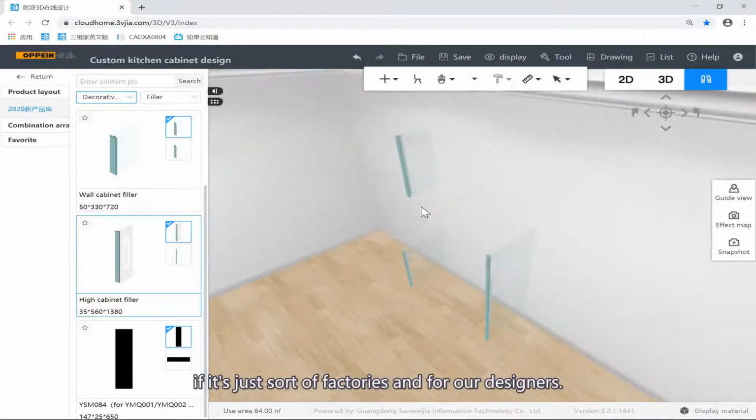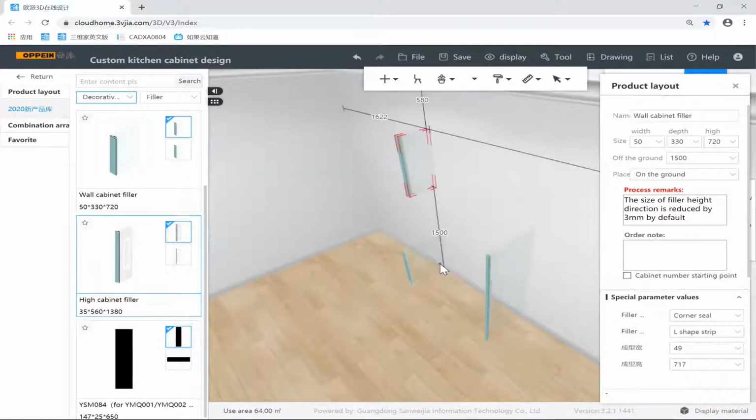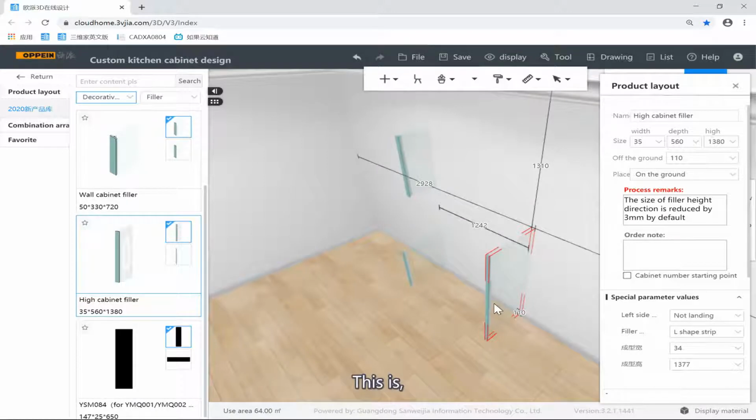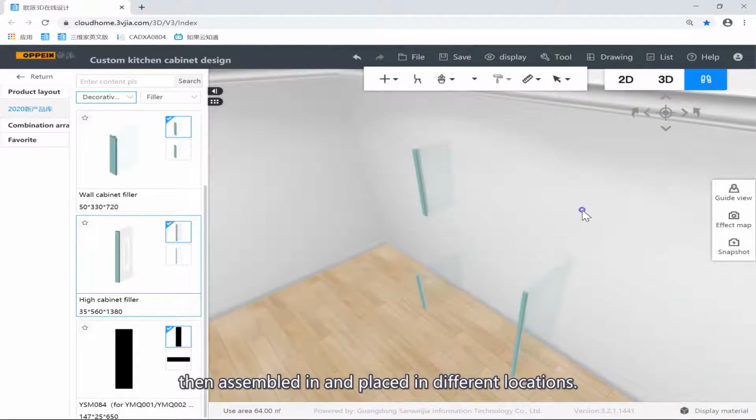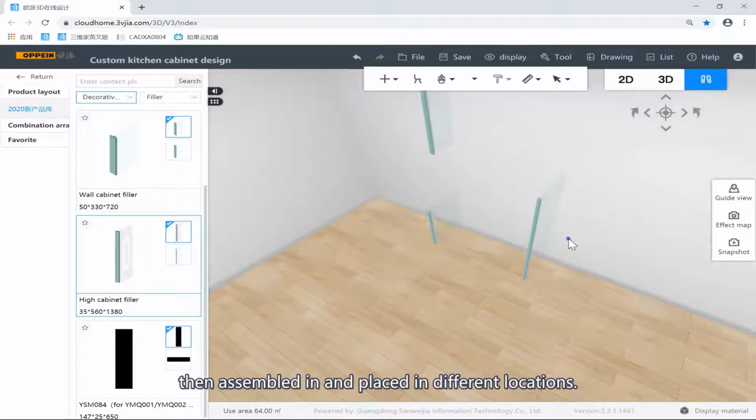For the factories and for our designers, they're all fillers. They have not much difference. They're just fillers in different lengths, placed in different locations.